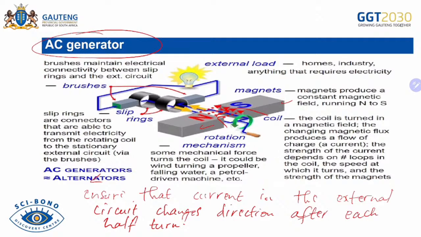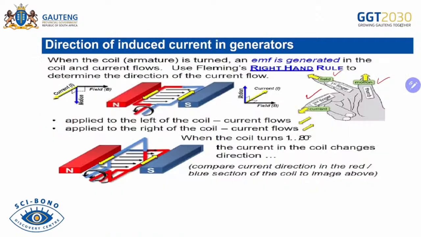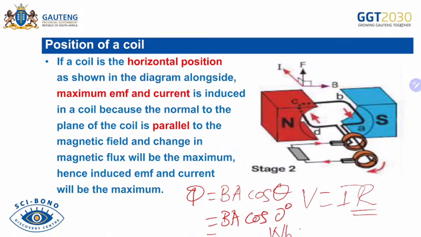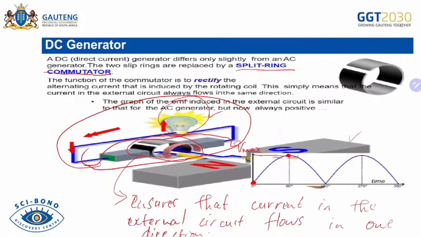It's because of the shape of the coil. It's a rectangular shape. So if current is in on this side, on the other side of the coil it will be out. That is why the current alternates in a coil. Check even your DC generator: there is also a coil, and because of its shape, if the current is in on this side, on the other side it will be out.